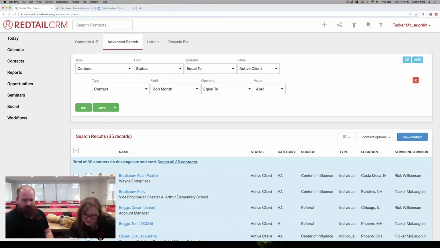Perfect. And then one more on that. Once the contacts are imported, Redtail assigns them a customer number. And from there going forward, we can always update them using that customer number. After they're created, we don't track them by their name at all, or their tax ID number. The way that Redtail identifies them is by that unique number. That way we don't ever run into issues recognizing duplicates.